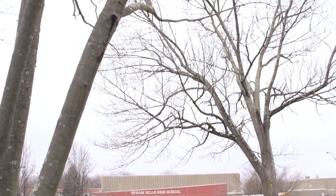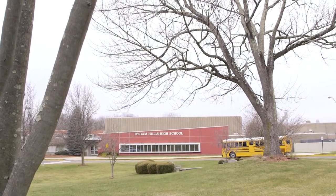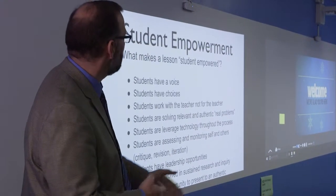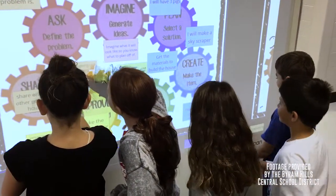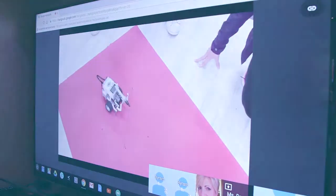Our shift for learning this past year has been around moving from engagement to empowerment. What that means to us is technology in the past worked on engaging students, making learning fun for them. We're focused on empowering students with the technology, which to us means making the technology useful in a real-world situation, which the students can take ownership of, and it becomes their experience.